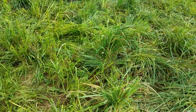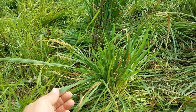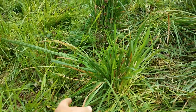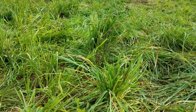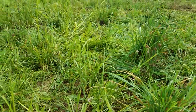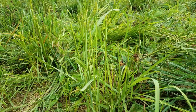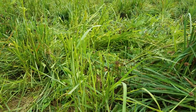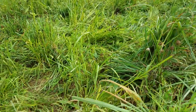So you can see here, this is a nice comparison. Right here, we have orchard grass. You can see the telltale central rib here. They ate the top of it. Maybe a little less than half of that plant, but it was all leaf material. Over here, we have switchgrass. They ate 60 to 70%. This is the one that was my shoulder height. I am 5'10", 5'9". They ate stem and all.